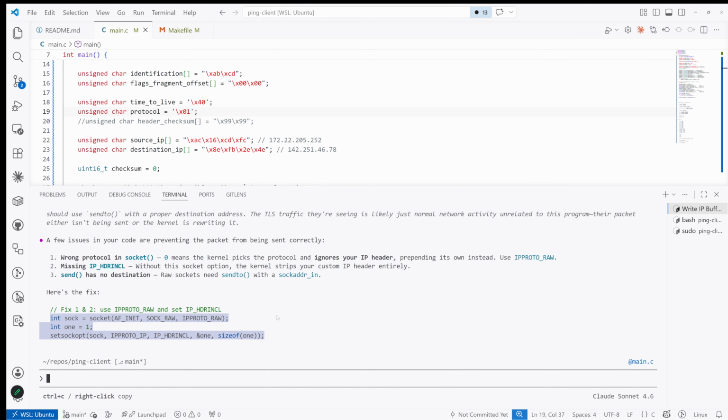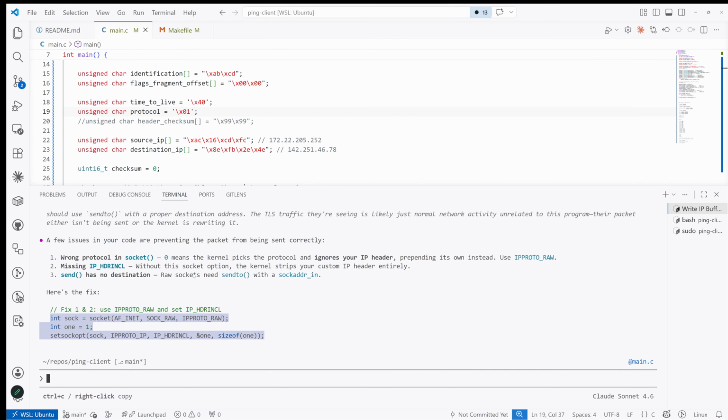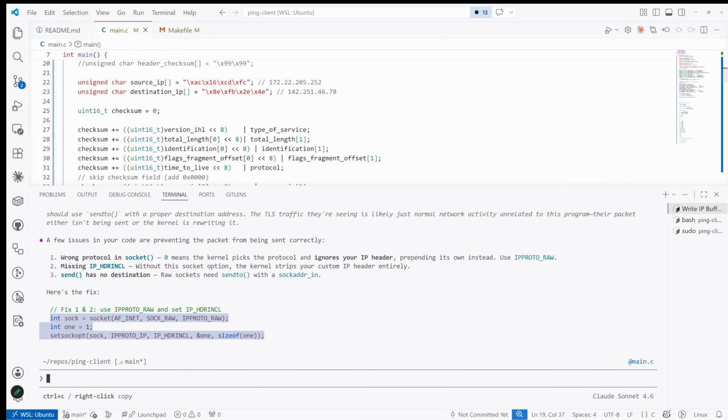Oh, okay. Sendto with a destination address. Or is your IP header correct? Without this socket option, the kernel strips your custom IP. Raw sockets need sendto. Okay.